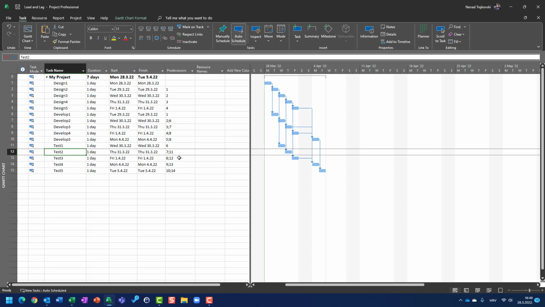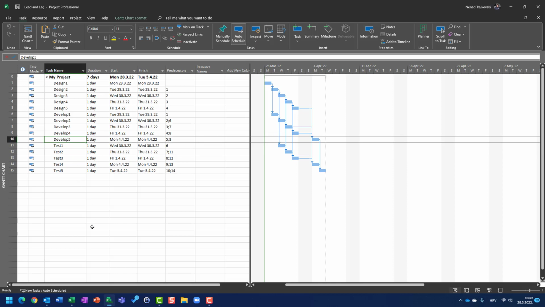Here, task 8, F12. And finally, test of page number 5 is supposed to be started after develop of page number 5 is done and after test of page number 4 is done.